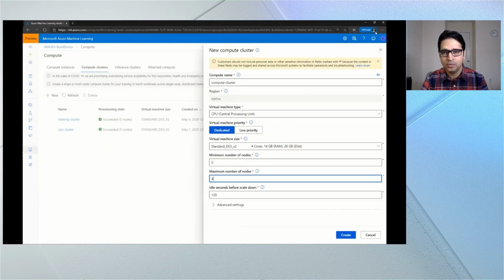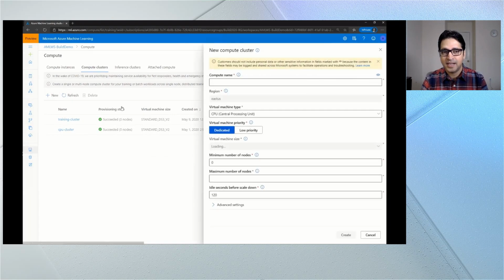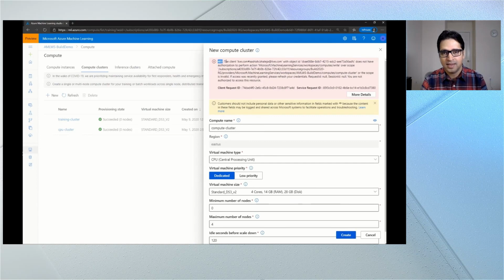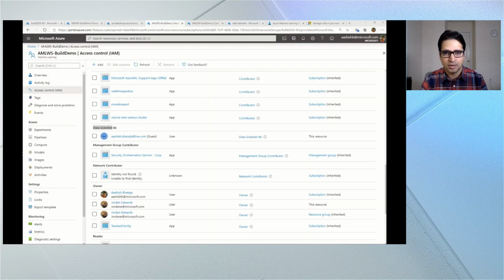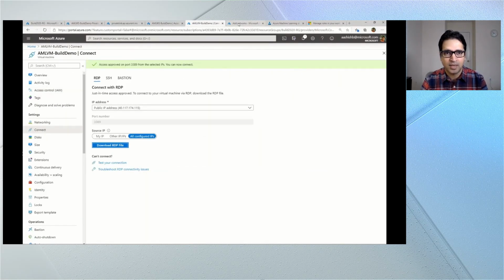Now, I've logged into ML Studio with my live ID. And if you remember, one of the not actions I've specified here is that I don't want this particular role to be able to create a compute. I'm looking to create a compute cluster right now. I specify all the required fields here, maximum number of nodes, everything, and try to create. And obviously I cannot create it because this is what my IT admin has restricted me to. And this is just one example. An IT admin can restrict deploying a model or creating a data set and so on and so forth, a bunch of functionality across AML.